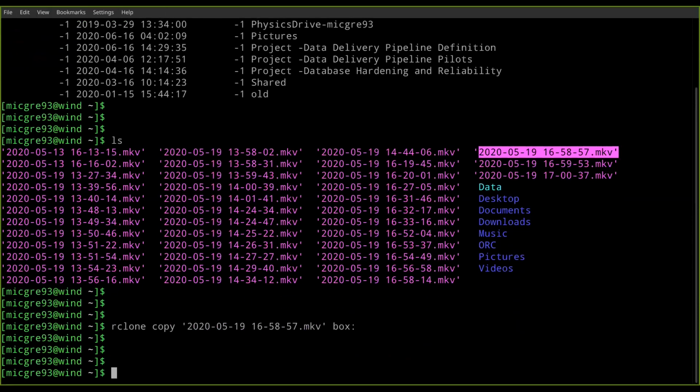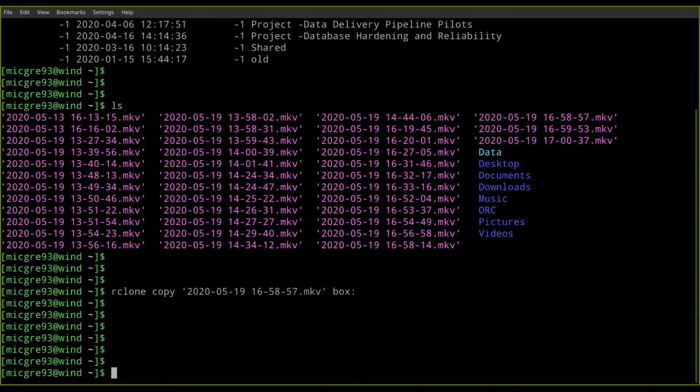So now I'm going to have that movie file up in Box, and I would show you that, but I don't want everybody seeing my credentials, or not necessarily the credentials, but I don't remember what I have in Box. But yeah, rclone, awesome way to manipulate all of your data from the supercomputer.